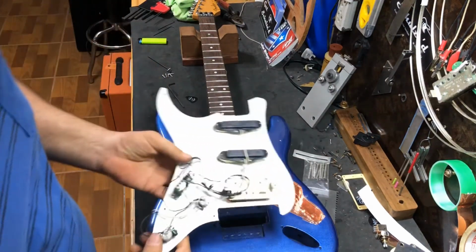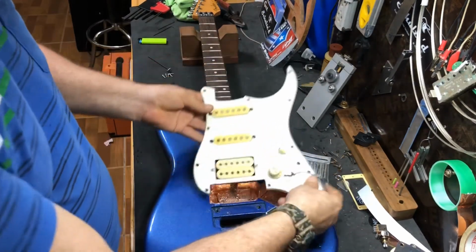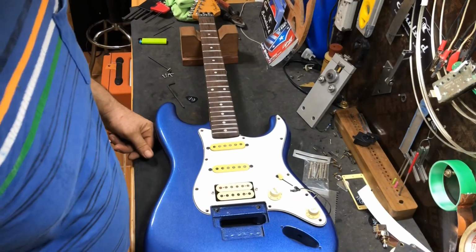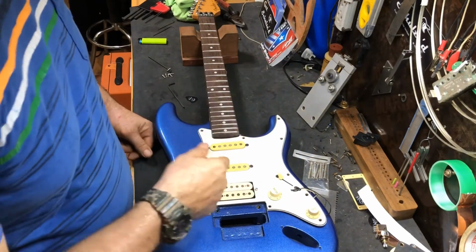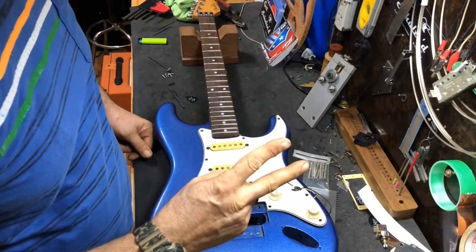Well, we have this pick guard, and I need to put some copper on this. So that'll be next. Then we'll get it together. That'll be another show. You had a double feature, that's cool.